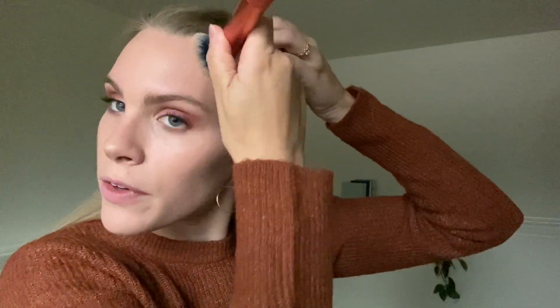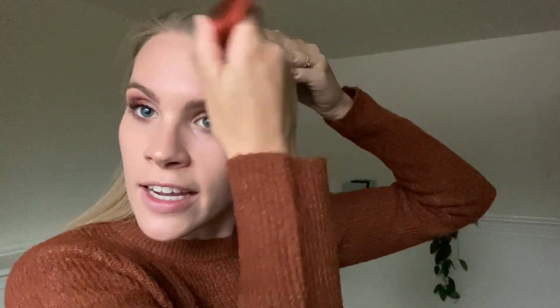I'm using a cream bronzer to stick with this theme of wanting a glam eye but really radiant, glowing skin. For blush, I'm using the Essence Satin Touch Blush in the shade Satin Love — it's a nice neutral rosy tone that works well with this eye look without being too much. I'm bringing the color up on my temples a little more than usual to tie it in with the eyeshadow color. For highlighter, I'm using the Essence Pure Nude Highlighter — it's a natural highlight that just makes your skin glow.